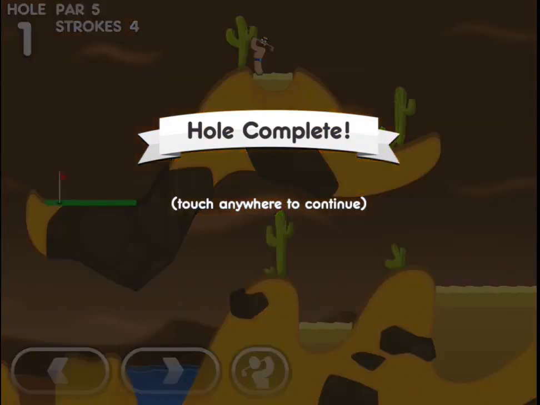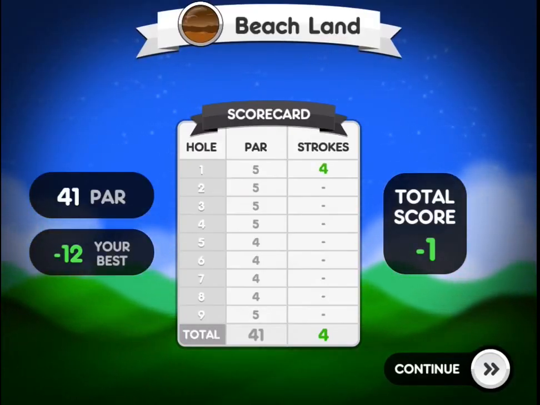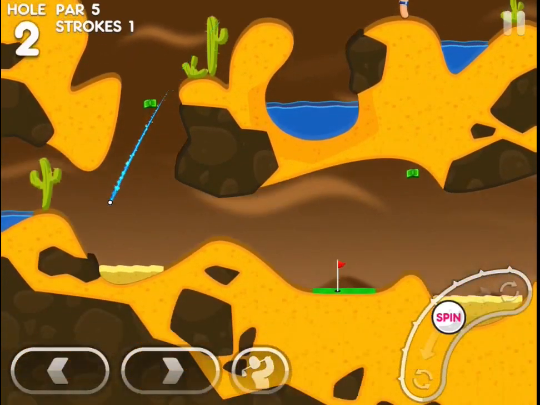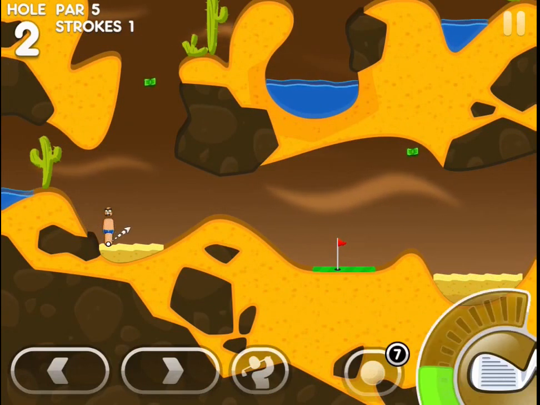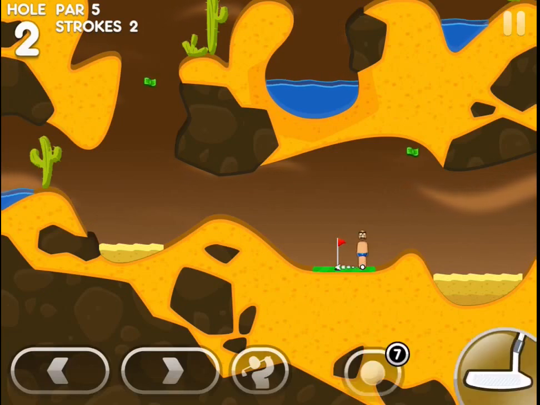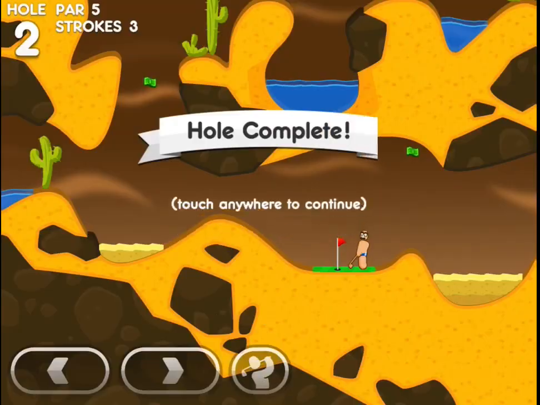So we got that one in, hole complete, and now we have 8 more. Yes, 8. 9 minus 1. Okay. I have to go back to school. Okay. Let's chip. There we go. Oh my lordy, no. Okay, let's go to the left and come on. There we go. So, hole complete.